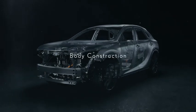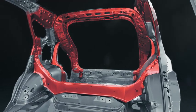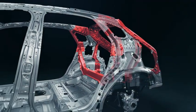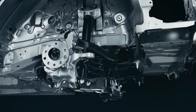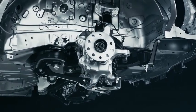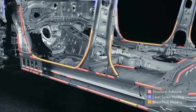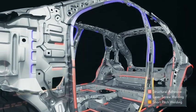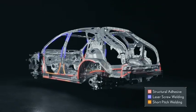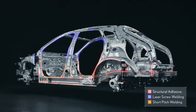The GAK platform and body possess key updates as well. A rigid, high-torsion rear body frame is used to firmly support suspension input during vehicle acceleration, deceleration, and steering. In addition, the rear suspension and its member mounting points have been highly reinforced. When joining the frame, short-pitch welding techniques are employed to increase joint strength, in addition to laser screw welding and structural adhesives which expand the bonding area, including to the underbody. These enhanced rigidity measures throughout the platform enable higher suspension performance for spirited driving.